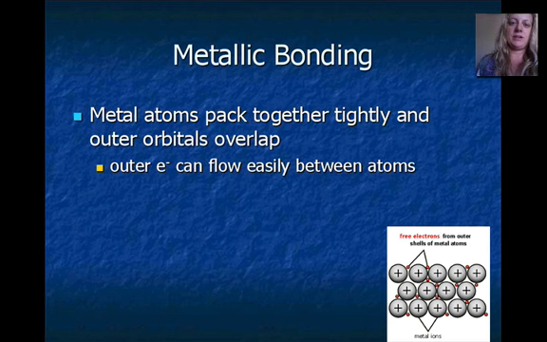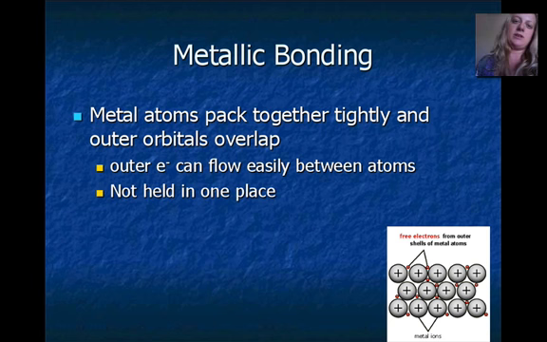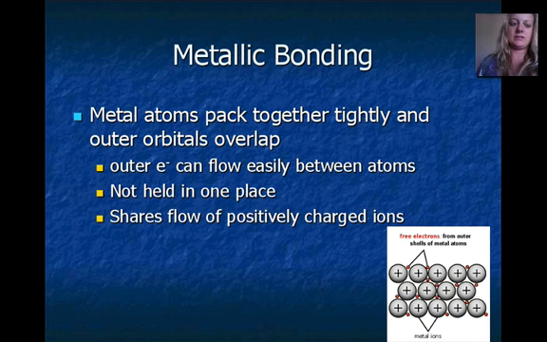The last type of bonding I want to talk about is metallic bonding. Now, transition elements, the transition metals, we said that they were a little strange, and the reason is that they share only the positive ions. What gives the metals their luster, that shiny material, is the flow of electrons from one element to another and back again over and over, kind of giving them that little sheen. That is caused by the flow of electrons from the positive metal ions. Positively charged ions is another way to say that.